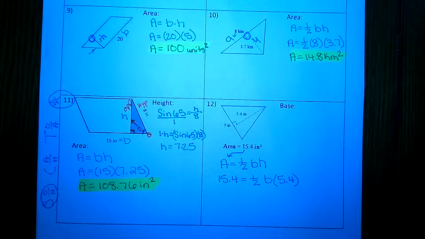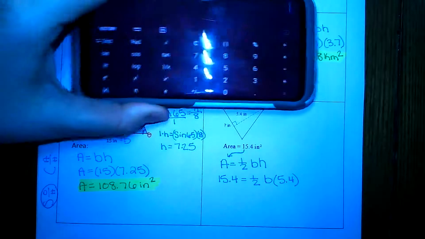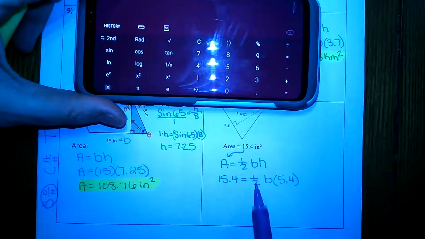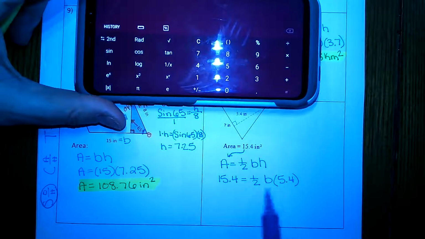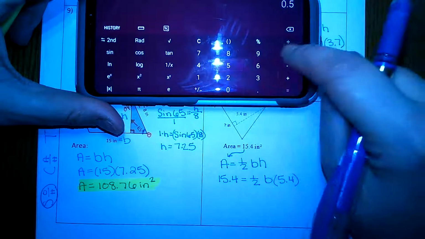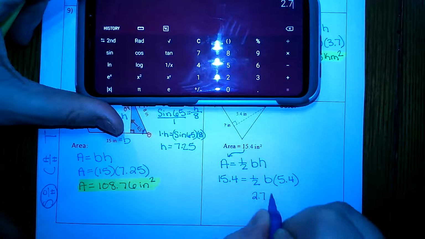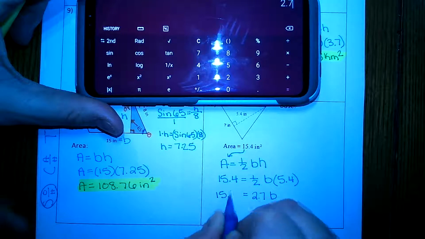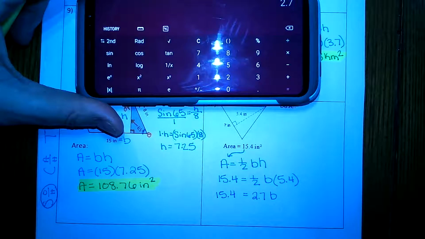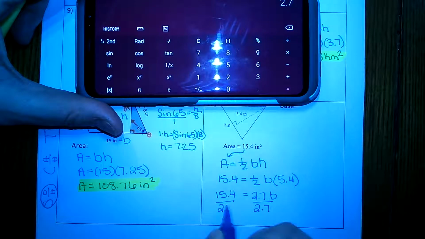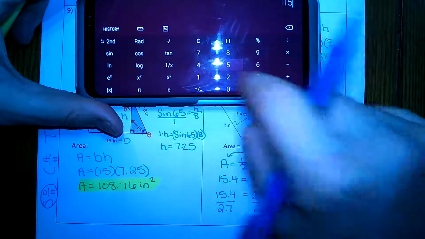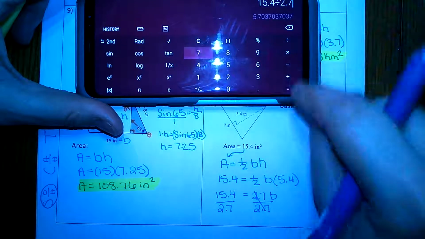Okay, so there's different ways to solve this, and you may talk to different teachers and they'll give you different suggestions. I think what I'm going to do is go ahead and multiply half of 5.4, combine what I can combine over here. So 0.5 times 5.4. The left side is now 2.7 times b, which makes it really easy to get b all by itself. If this is 2.7 times b and I need to solve, I need to get rid of that 2.7 by dividing. So 15.4 divided by 2.7.